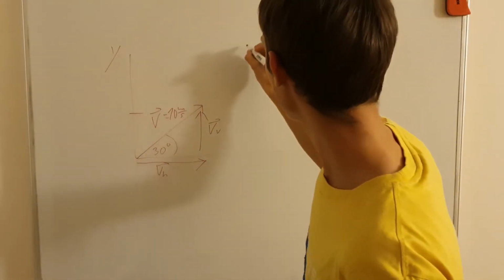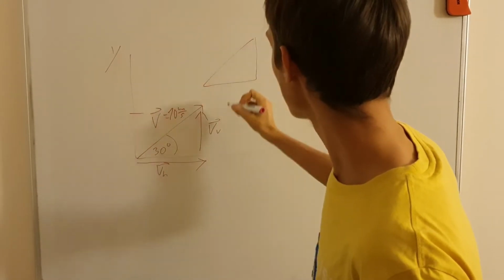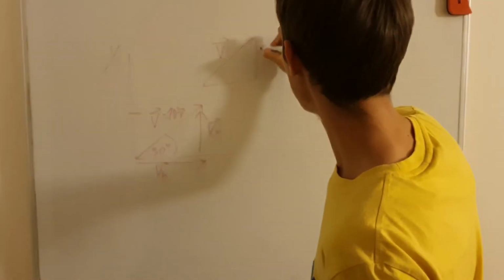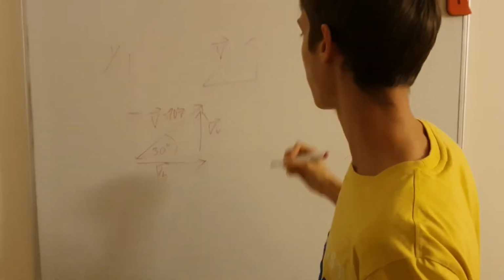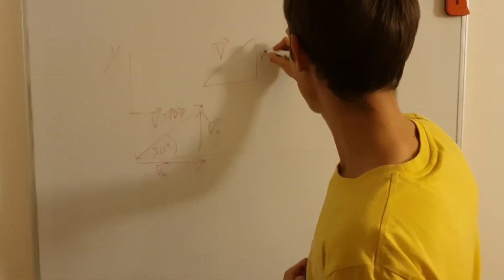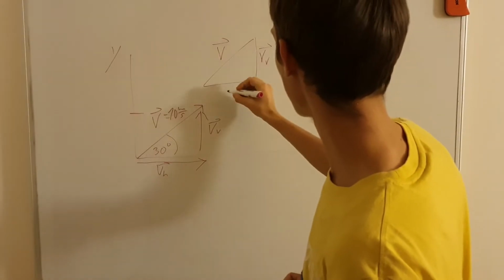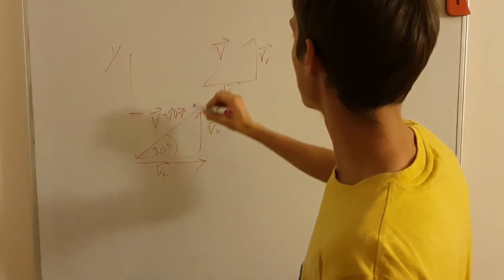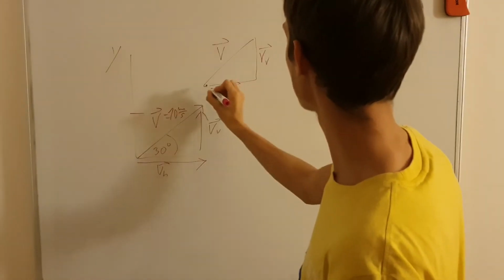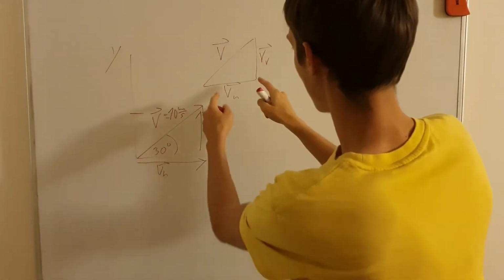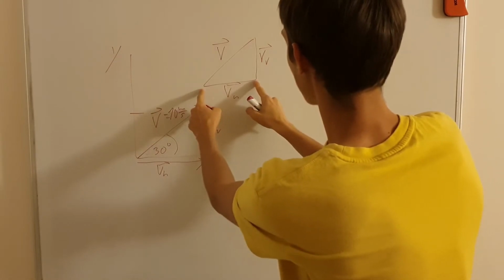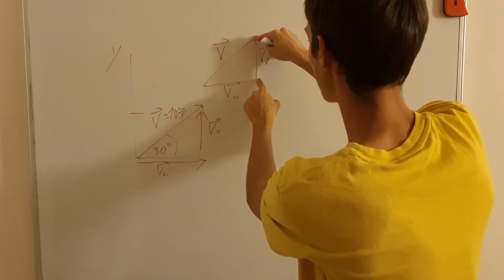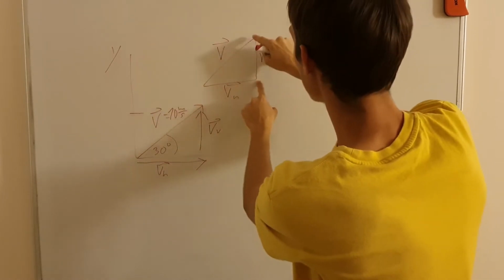And now I can also view it from the perspective that this is my initial, my default vector, and so I can break it down into these two sides of a right triangle. So I have these two, the first parameter and the second parameter. What it means is that either I'm talking about this vector of the velocity, or I'm talking about these two added together. Because when I take this one, this vector by itself, it just goes to the right. And then this is a separate vector, I add its tail to the tip of this previous one, then it will reach the same point.